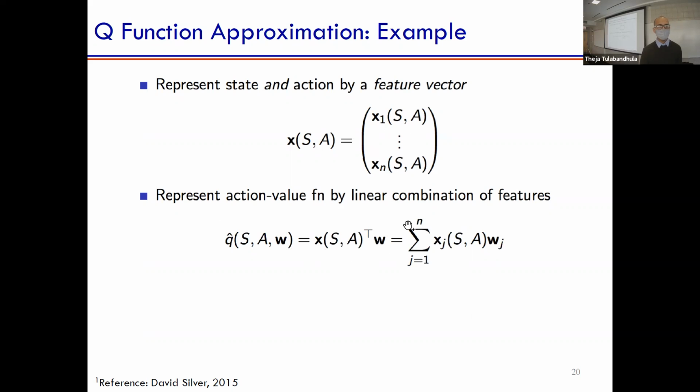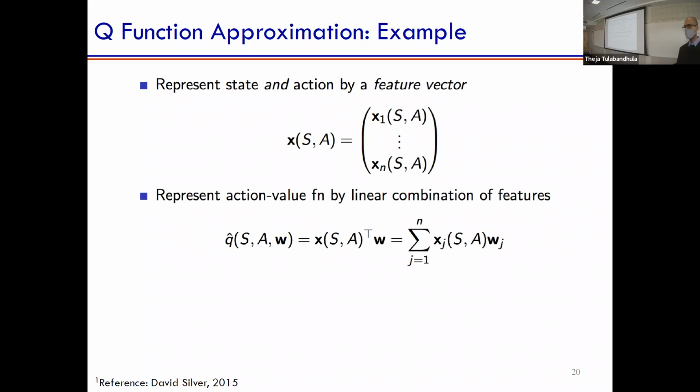Now this actually, if you think of the Q table, if you have a Q table, then the Q table will have numbers in the cells. Those numbers can be thought of as W's themselves. In the sense that in the Q table for a state and an action, there's a W corresponding to it. Your feature vector for a particular state and action can be a one-hot encoded vector, which will say, hey, you're in this state, you're in this action, in a really long vector, which is state times action length long. And then this approximator just becomes the same as your tabular view.